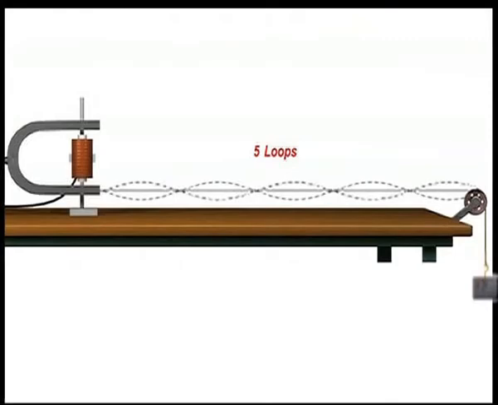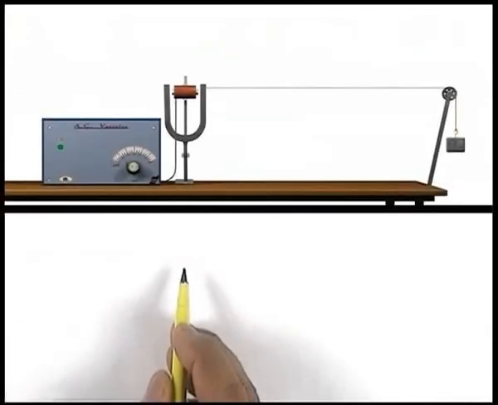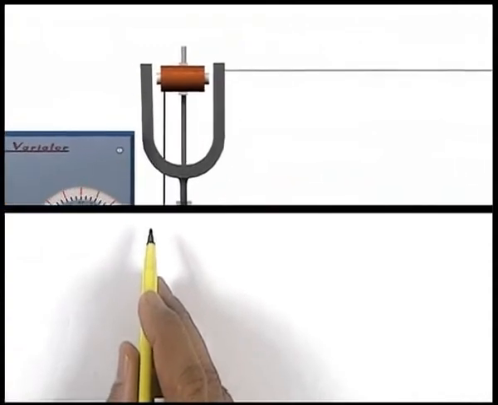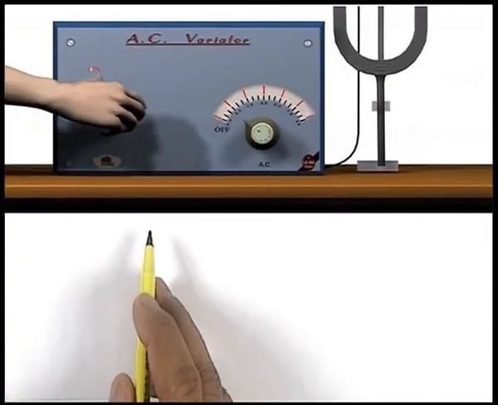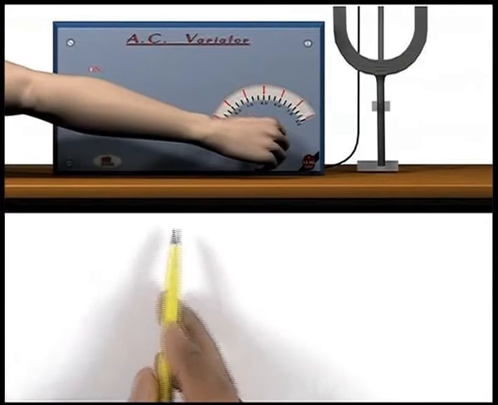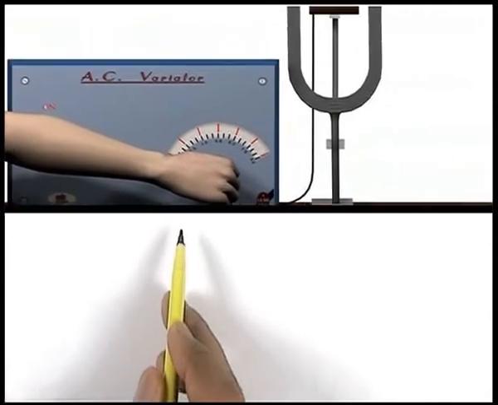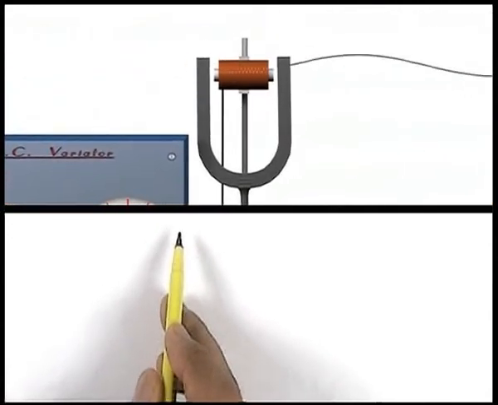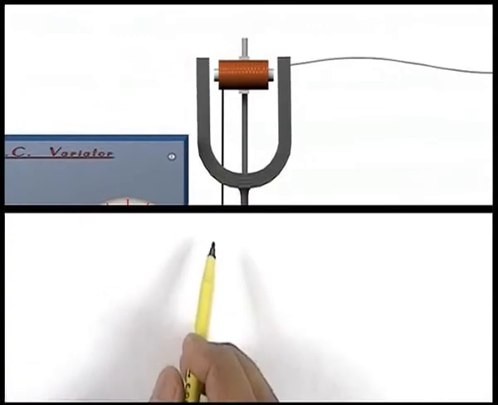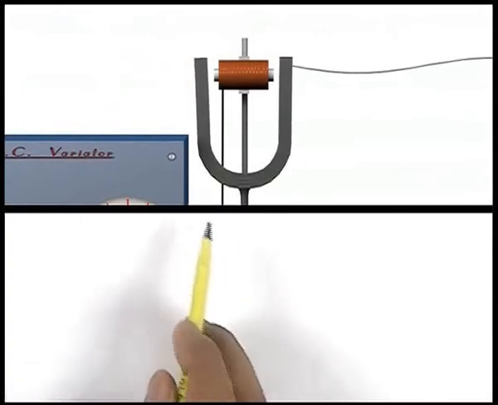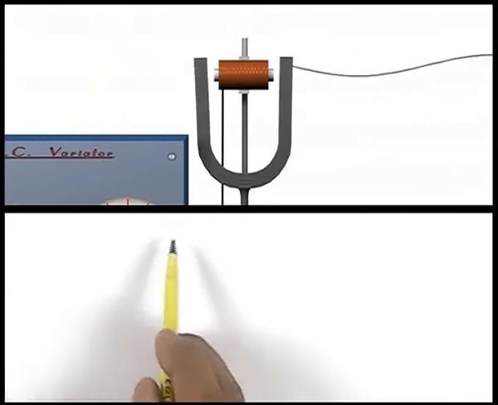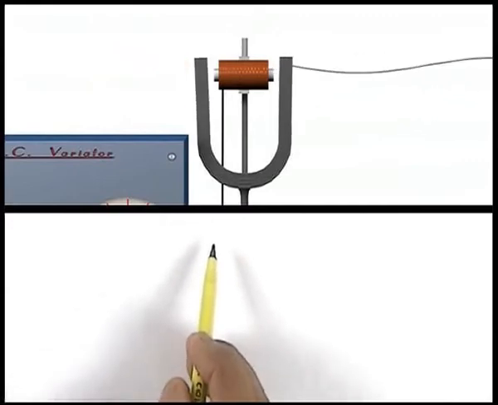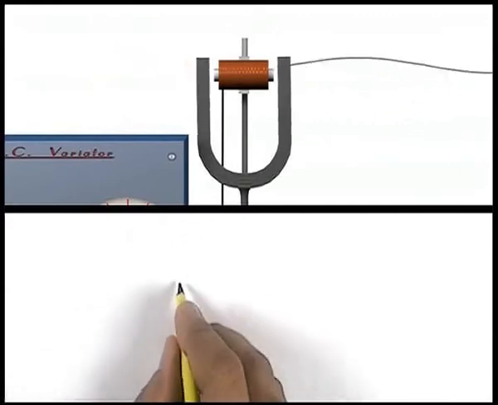Here we can also mathematically analyze the situation. Just as we can see in the picture, the tuning fork is kept in a vertical position, and when the source is switched on, the arms of the tuning fork vibrate along the length of the string, due to which the string gets slackened and then again becomes tight, and due to this also oscillations are induced in the string. The situation is like this.